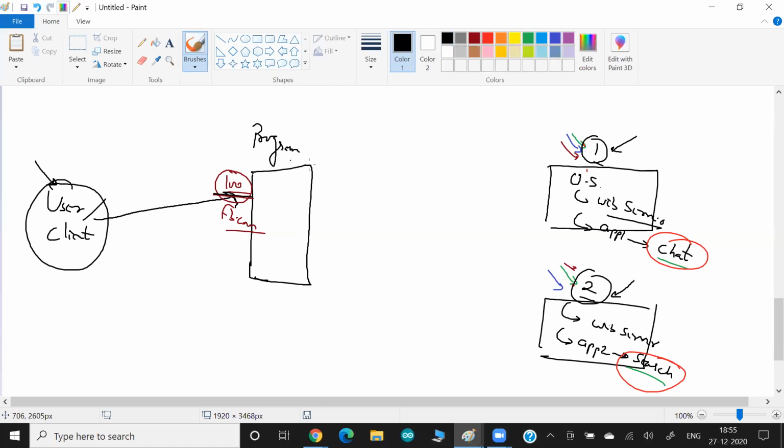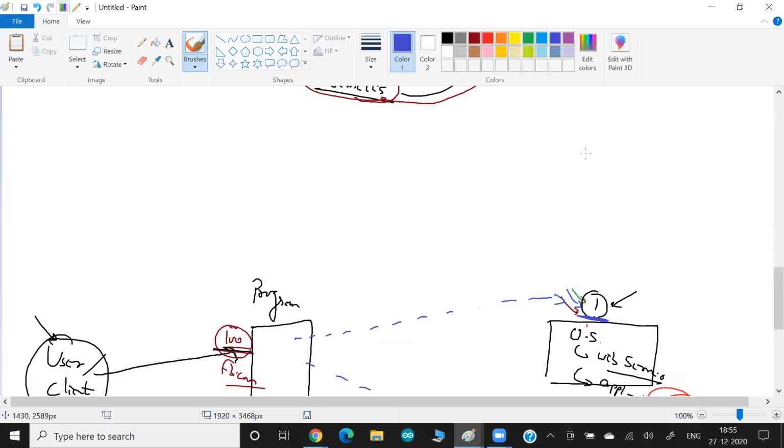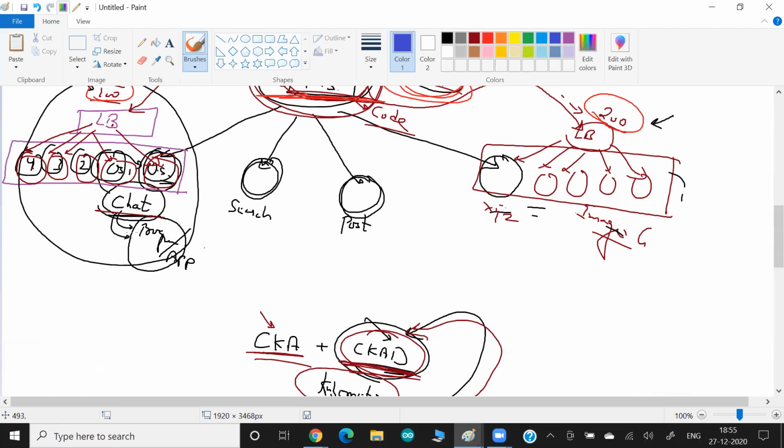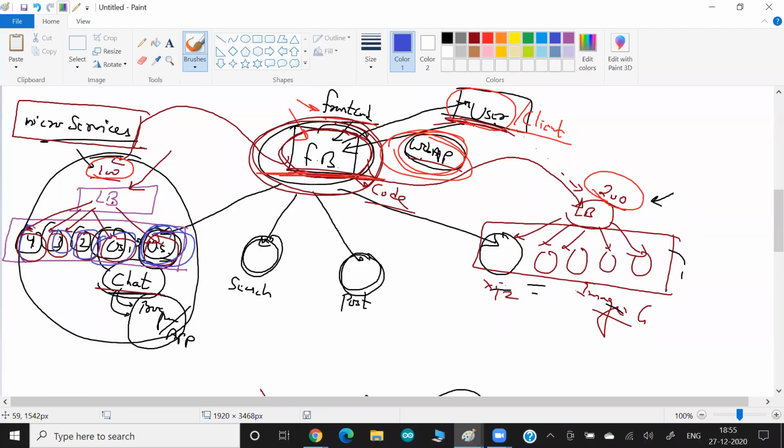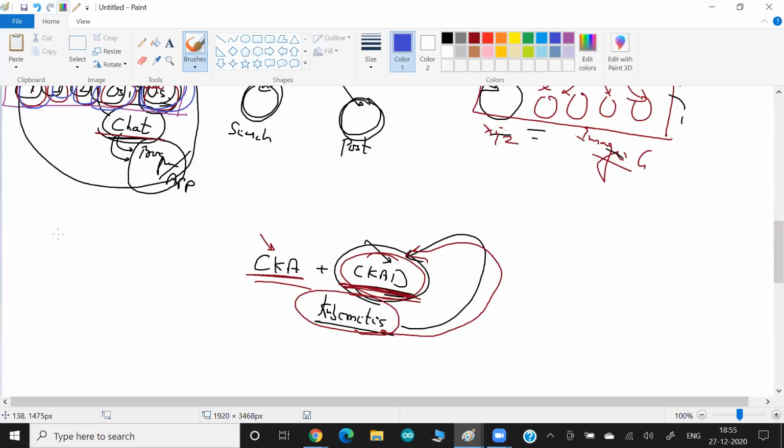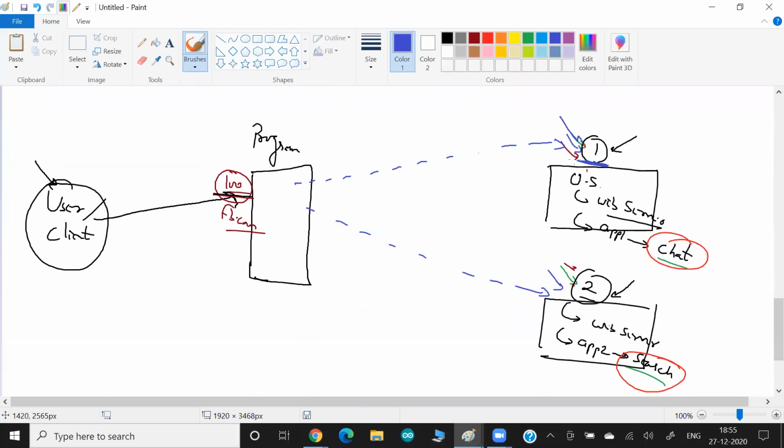This program either connects to this computer or to that computer. And understand one thing, guys: although this diagram shows one single IP, you can think it is not one single IP. Behind the scenes there are lots of IPs, 1, 2, 3, 4, depending on how much chat is going on in parallel and how many clients are connected to your chat application in parallel. To make it a little simpler, I just put one. So this IP is a group of chat applications and chat servers, and this IP2 is a group of search applications and search servers.